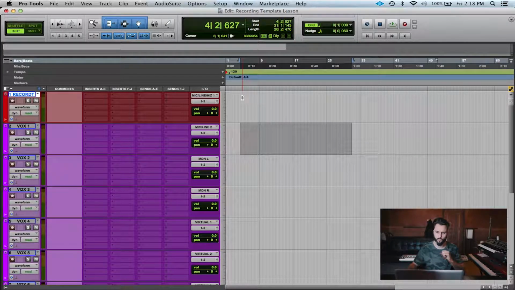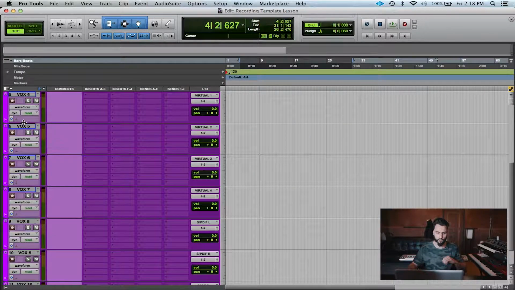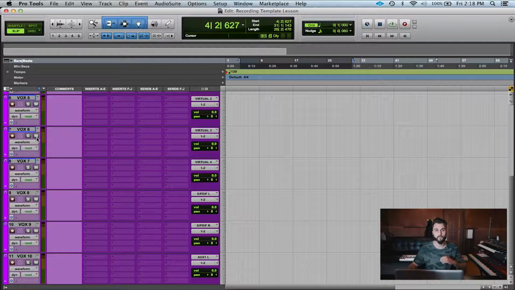Well, we'll show you a little more in-depth example in a bit. Let's just get this whole thing set up and then we can really take a look at it. So we got these tracks set up. The next thing that I want to do is, whenever you're recording, you need to have some effects on your tracks as well. You want to have some reverb, some delay, stuff like that.